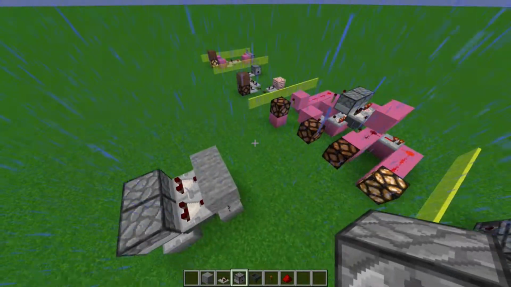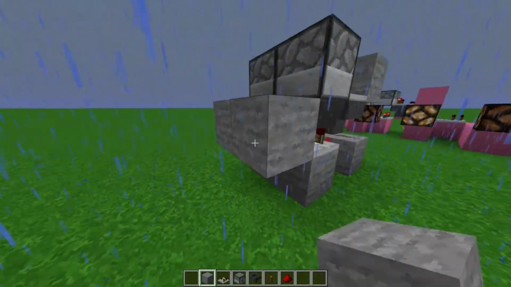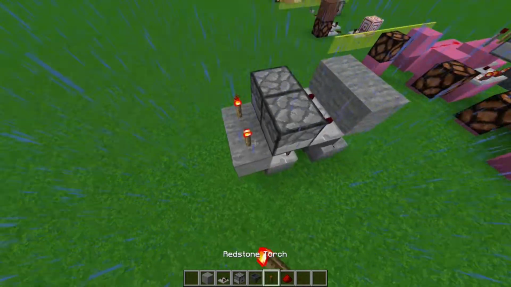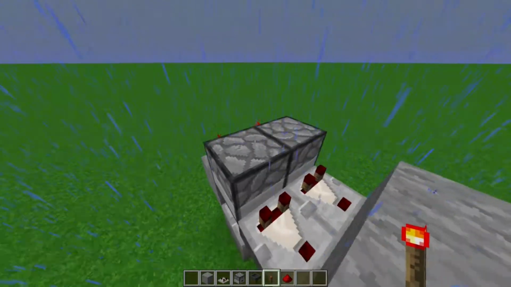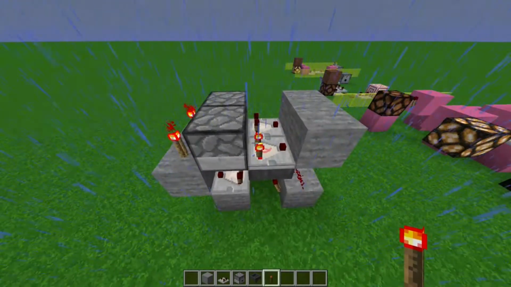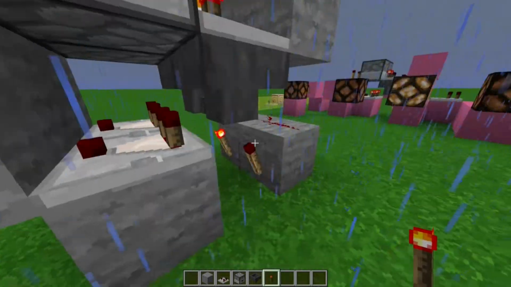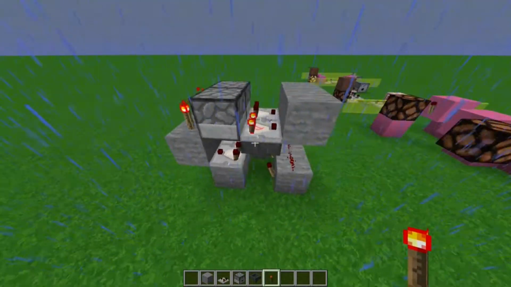Now we can put the hoppers into each other like that, and we can get the signal off of the comparators there, power the redstone torches, which will power these droppers. These will now send an item, we'll just use a bit of redstone there, through and turning off one of the hoppers. As you can see, one of them is now turned off.